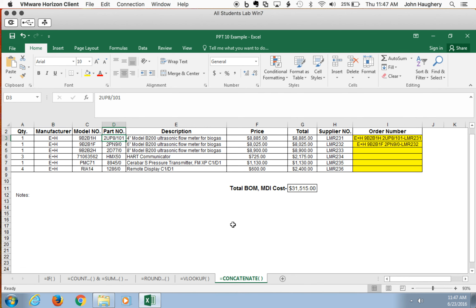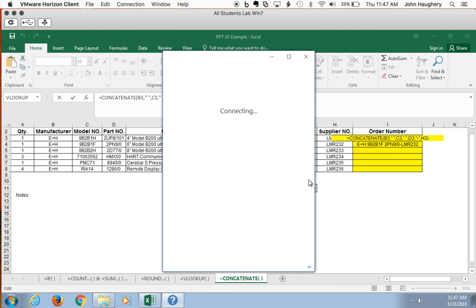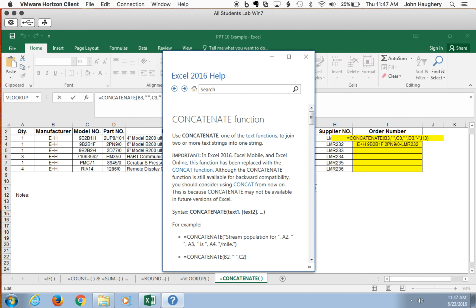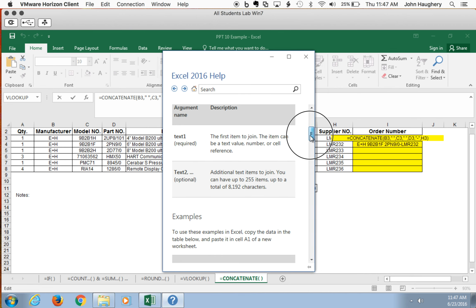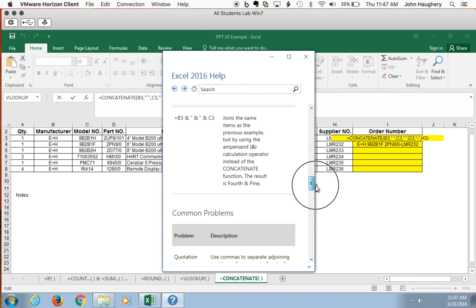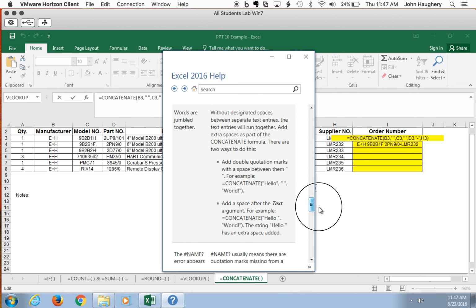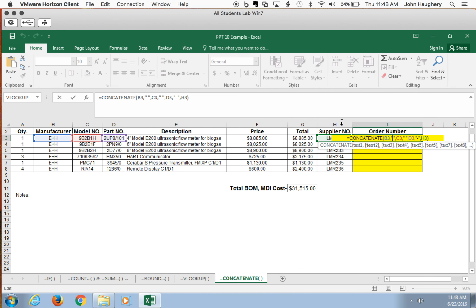Instead of having to retype all those together, you can simply come in here and use the concatenate function, which, if you click on any function, you will get a description of what it does, and then an example code and syntax for what it will do and how the different parts work, and some common problems, all right. And that can be helpful if you're trying to research a new function and how it works and you're not quite sure. You can just click on it when it highlights to blue, and it can take you to a link to actually explain it.